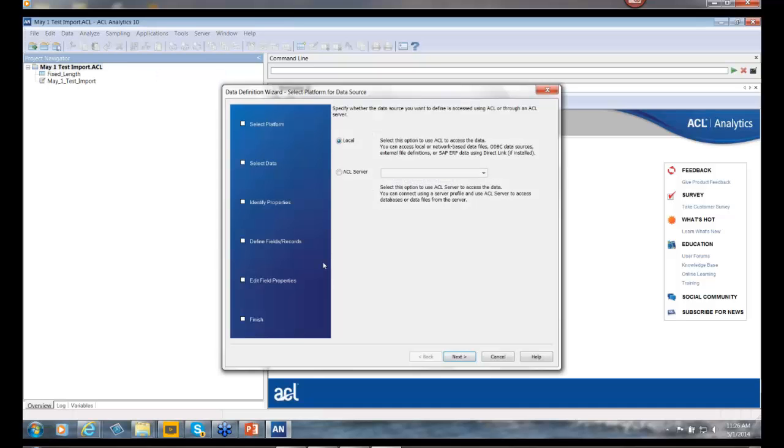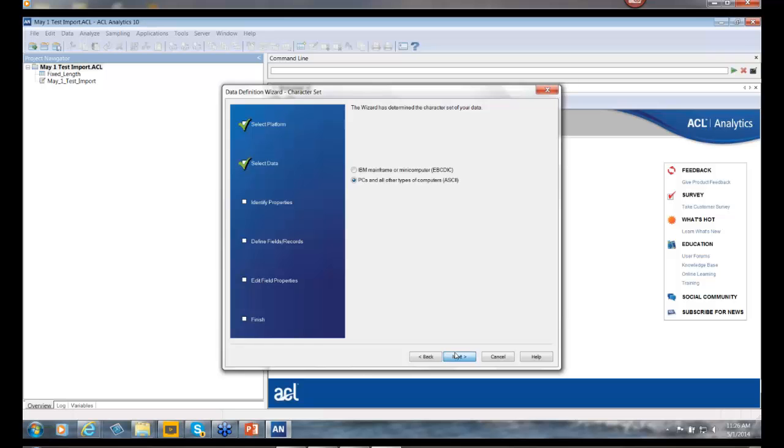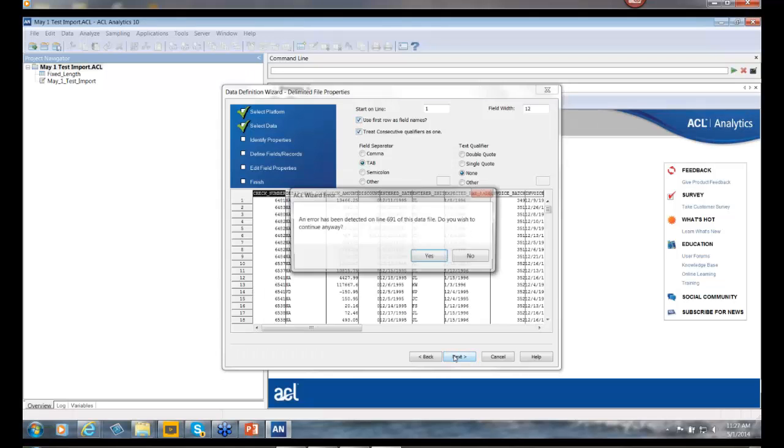So let me import this, go to the disk, and we're going to open up that tab delimited paid file. Now ACL obviously provides the tab, none. You could go double quote, but I didn't see any double quotes in there. Double quotes would sometimes be placed in between the data sets. So you'll have a tab, and then you'll have a double quote with the data, and then an ending double quote. In this case, we don't have that. I do want to use the first row as field names, so that will set that up like that. And now there's not much more I can really say here.